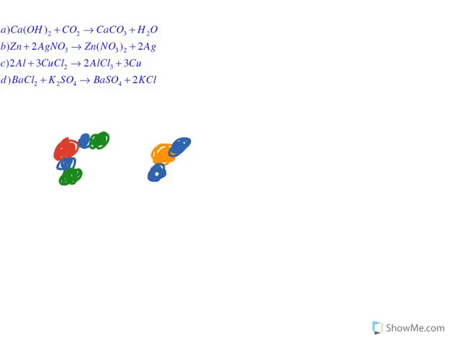Okay, and the next one, so then it produces calcium carbonate. So calcium was red, so I'm going to draw a little red circle. And then carbon was our orange one from the carbon dioxide, so I'm going to need an orange one attached here. And then we have three oxygens, and remember again, oxygen was the blue, so I'm just going to attach three oxygens onto my carbon there. Okay, so that's our calcium carbonate, and then we need to make our water.